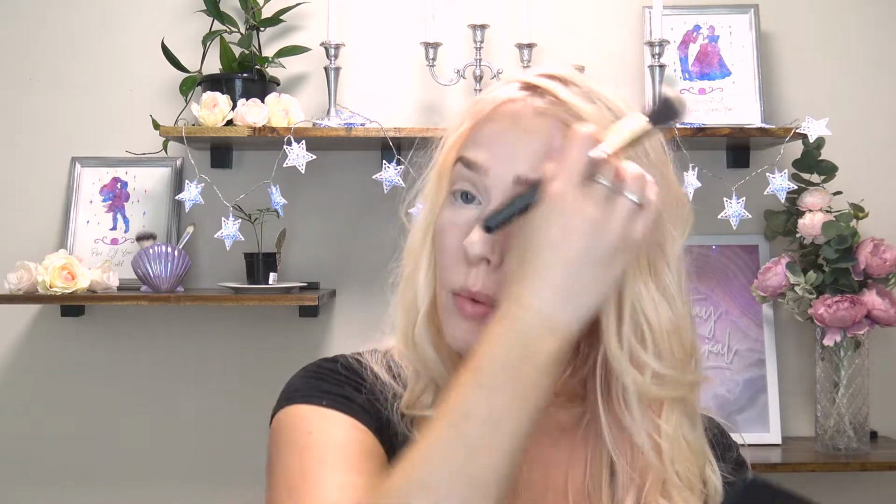Now I'm just adding the contouring, so I'm going in with the contour shade here because they were doing this with music videos, but they weren't actually doing this day to day, because we didn't have YouTube back then. It's a weird thought to have, but we just had no YouTube, so if you wanted to see how a star had done their makeup, you had to look in a magazine or you had to watch the video as many times as you could, which basically meant keeping MTV on all the time.